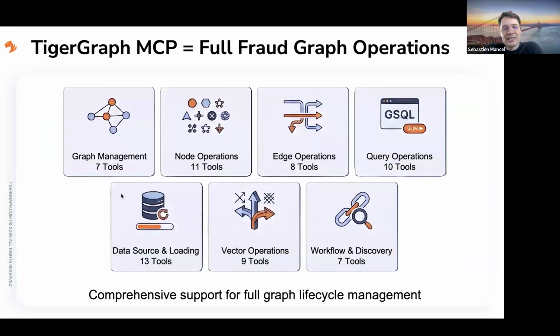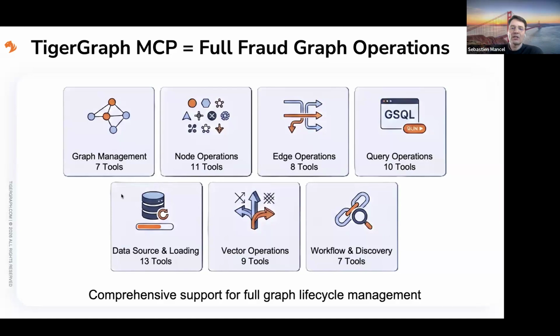All right, so this is where TigerGraph really differentiates in the MCP ecosystem. Because most MCP integrations expose just a few APIs, typically just for querying data. What TigerGraph does is expose the entire graph lifecycle as MCP tools. Currently we're offering 65 tools, and that number continues to increase over time. And what that means is that an agent isn't limited to reading data. It can actually operate the graph end to end.